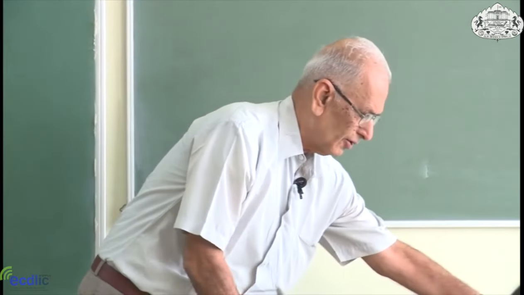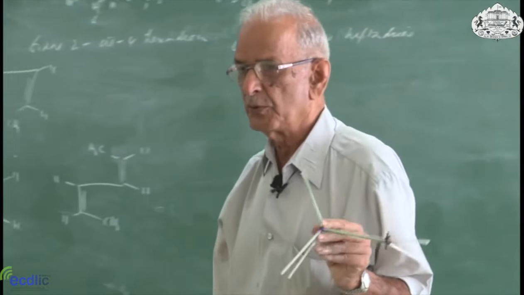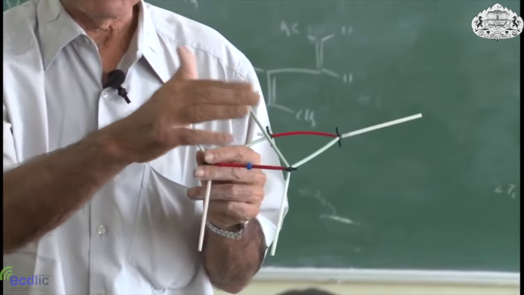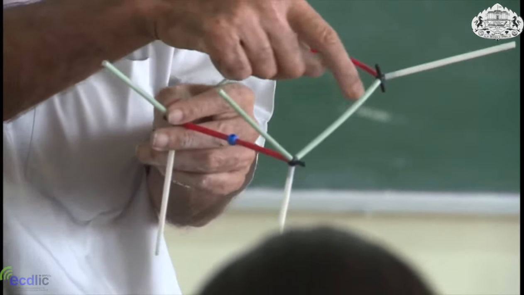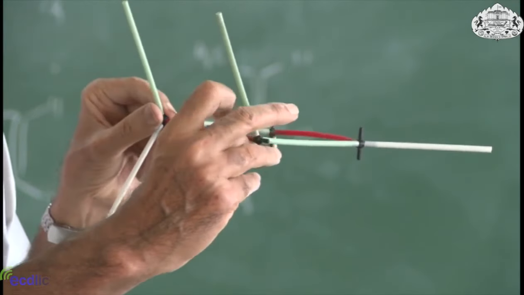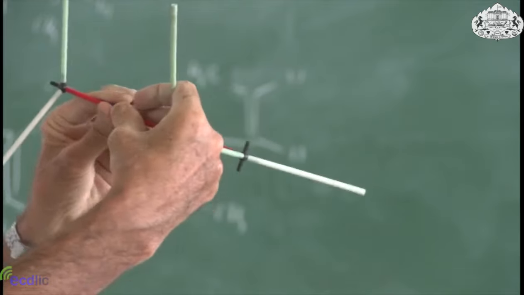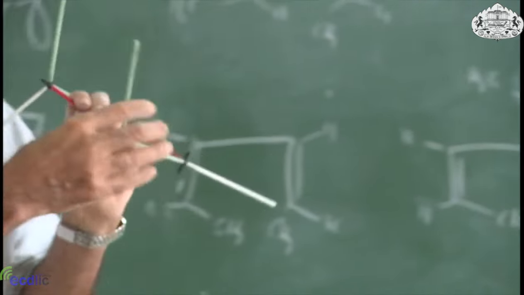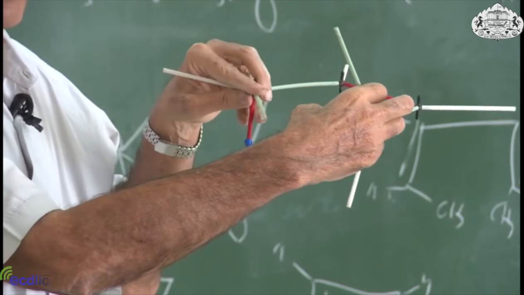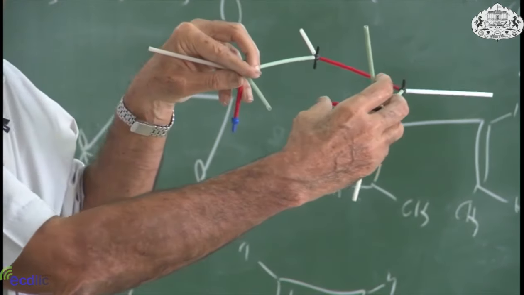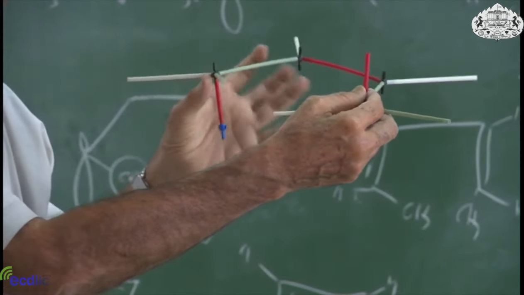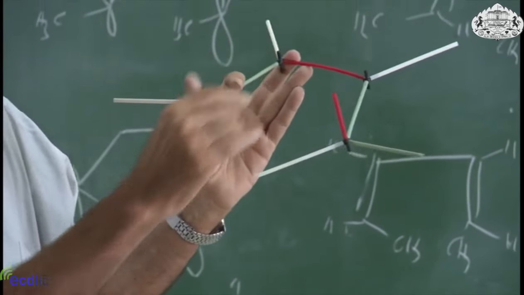So, we did this on the blackboard. Now, we are going to do this with the model, okay? Greens are methyl groups. Whites are hydrogens. That red is a double bond, and this is the orbital that we are going to open. All right, this is your carbon number 3, this is your carbon number 4. 3 moves clockwise. So, from 3 position, it goes to 6 position. Where is the methyl group? The methyl group is inside. From 9 position, it goes to 12 position. Where is the methyl group? The methyl group was outside. What is the product? This double bond is cis, that double bond is trans.